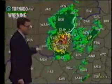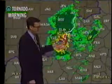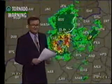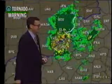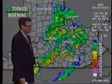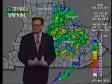But back to the west, over western Harrison County, western Washington County, things are improving. So it's from Louisville eastward and southward that we're going to find the greatest damage or the greatest chance of damaging winds over the next half hour to 45 minutes. Let's switch back to NexRad now. And again, the storms are right over us, pushing off to the east at about 45 miles an hour. So it will be a while before things clear up. But once we get rid of this line of activity, our weather definitely will be improving later on tonight. Gary and Melissa?